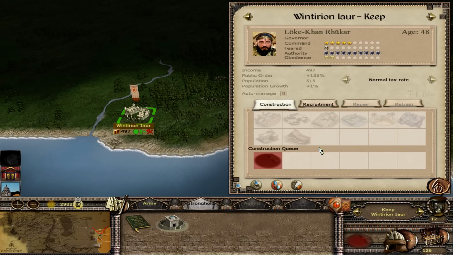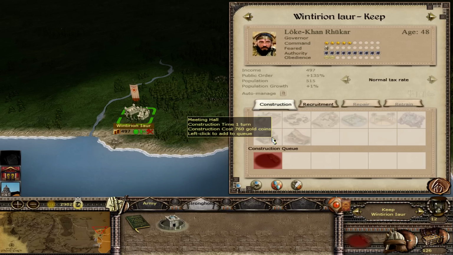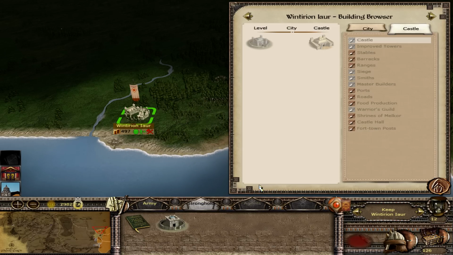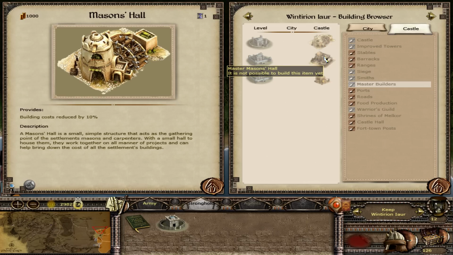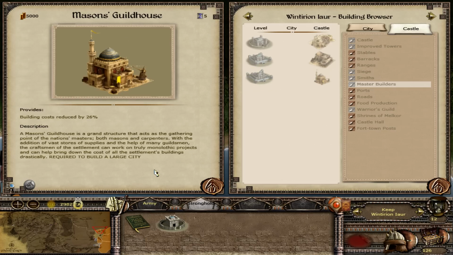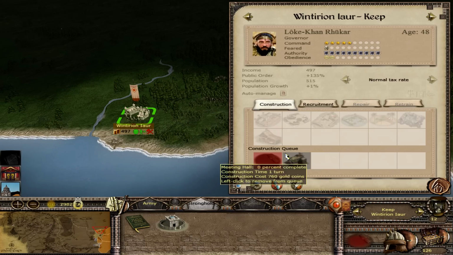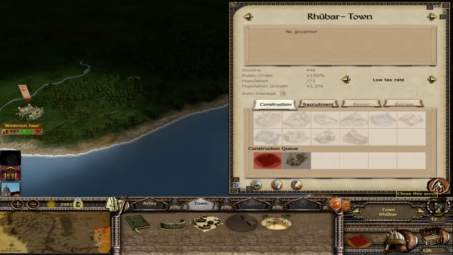You haven't even got land clearance. And then I will take a meeting hall. As you will note, a Mason's Hall is only available once you make it to a castle. And a Master Mason's Hall is only available once you make it to a stronghold. Thus meaning a Mason's Guild House is unavailable in castles. That is not a bug. That is intended.